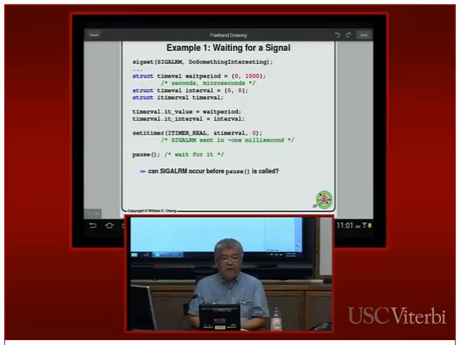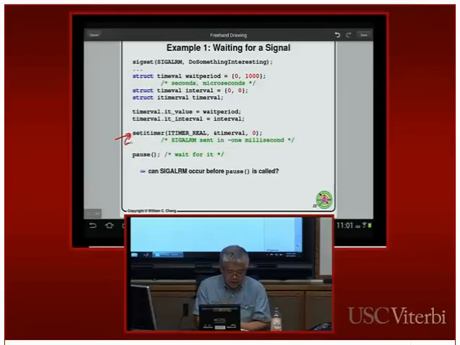Now when we want to wait for a particular signal, we can set up an alarm clock: you wind it up, and then you go wait for it. We're going to call this function, which will start off a timer. When the timer expires, SIGALRM is going to be delivered to your process. So you use this particular thread, start off the alarm, wind it up, and then go wait for it.